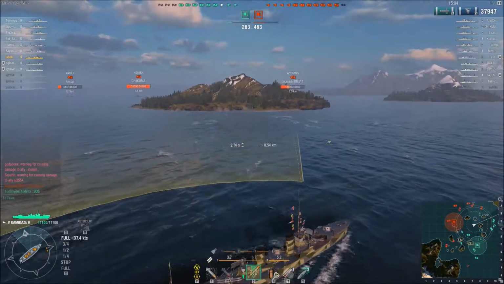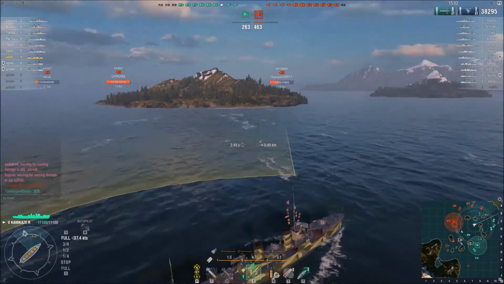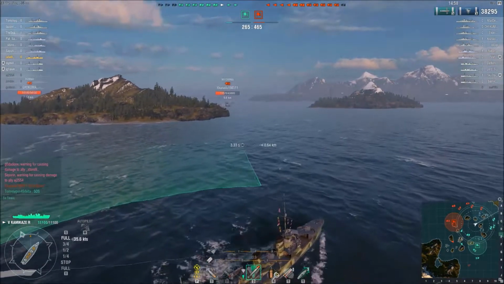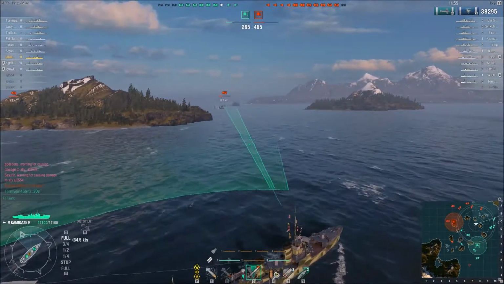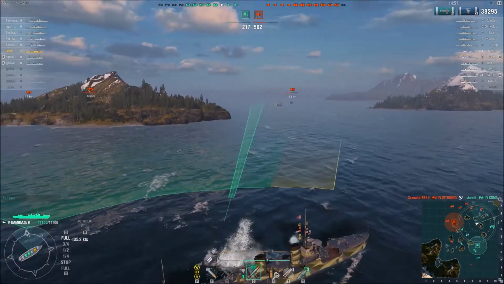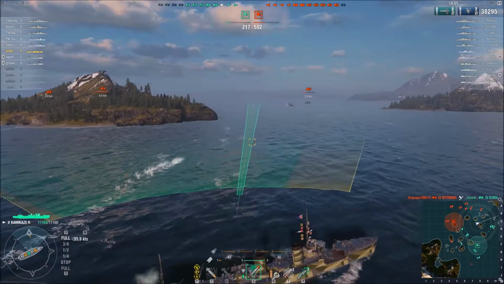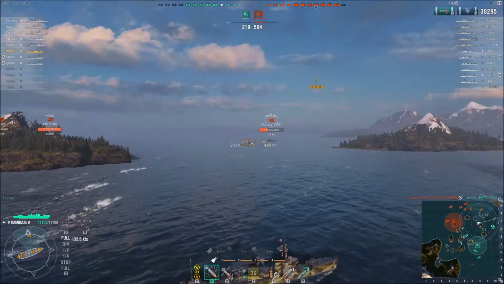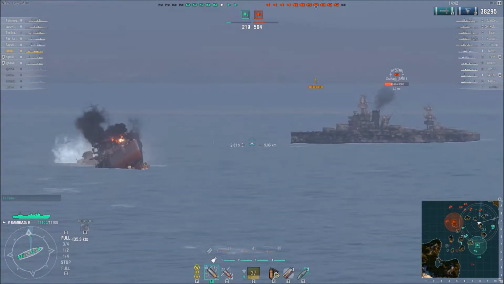That's all. So I'm looking at something else I can send torps out on, and there's a Wyoming to my port side in front of me, and I should be able to get a torp drop out on him. Now, at this point, I'm looking at the scores, and I'm thinking, crap, this is not going to be that good of a game.